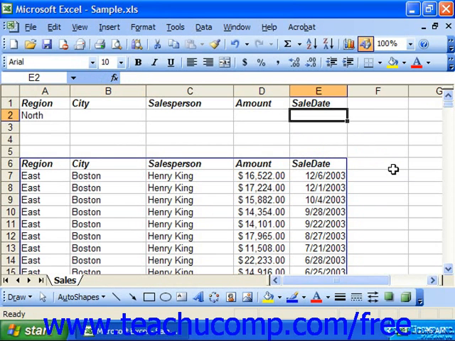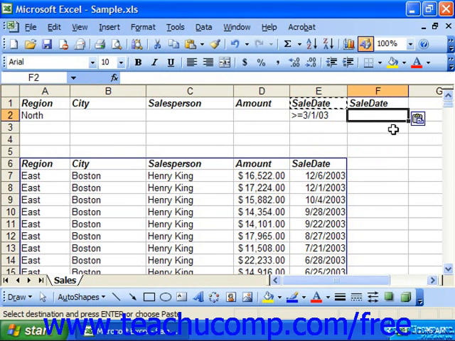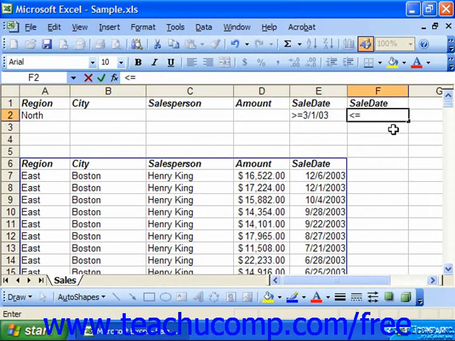The sale date is going to be anything that is greater than or equal to 3/1/03. We'll also need a second sale date, and this one will be anything that is less than or equal to 3/31/03. So first we set up the criteria.